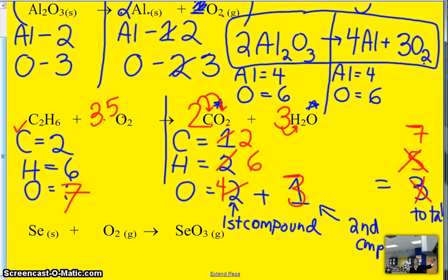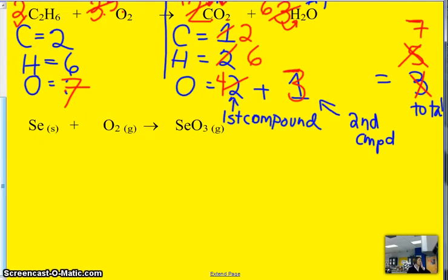Okay? Now, again, just like up here, you can't leave the half. You have to multiply all the coefficients by 2, even this one. So this is a 1. 1 times 2 would give you 2. This becomes 7. This becomes 4. And this becomes 6. You multiply all the coefficients by 2. We'll do one more for this video, and then we'll kind of save the rest for later.